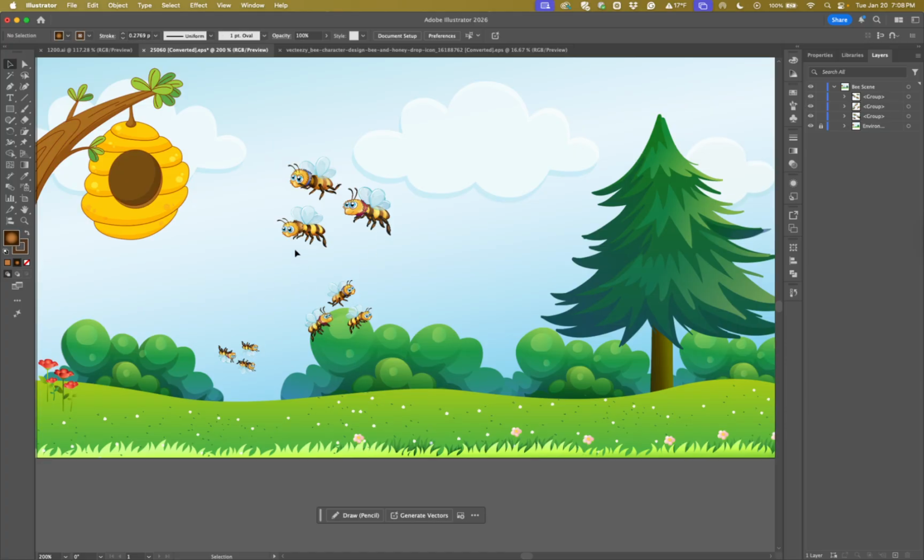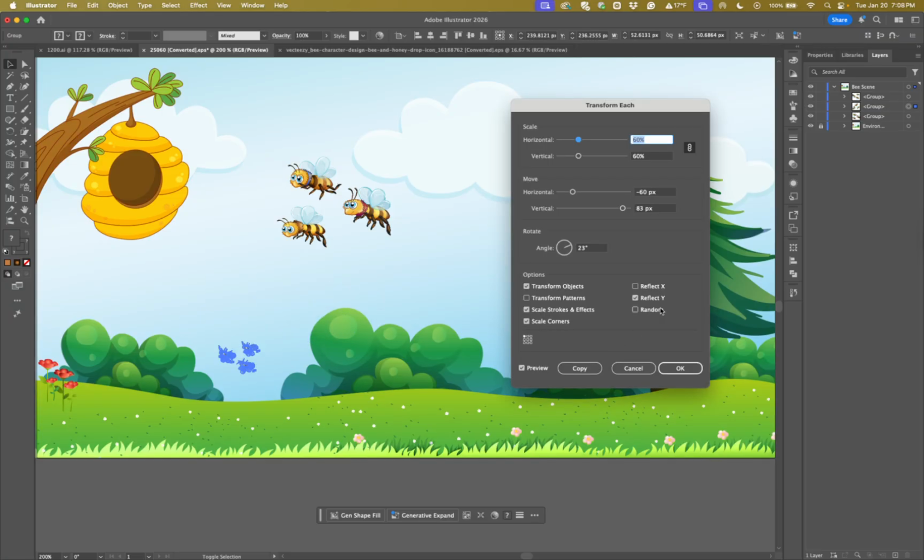Okay. I can also, when I have something selected, so let's say I have that selected, I'll do the same thing again, Shift Option Command D. So the dialog box comes up, and let's go ahead and do random like this, and you can see that it randomized kind of where it's at. Let's go ahead and just do it in the center here. When it does the random, you'll see in just a moment some of the parameters, like how much it's rotated or reflected, etc.